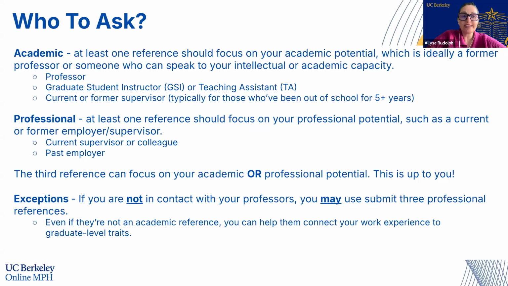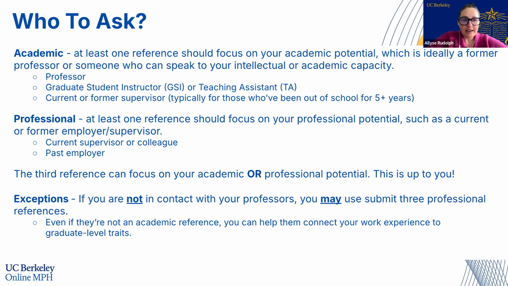Your references do need to be from academic or professional sources. Ideally, it's great to have a mix of both, but we understand that not everyone is necessarily in touch with their former professors, especially if you've been out of school for a while. Or you might be someone who has the opposite situation. You're still in school and you don't have a lot of professional references. So it is okay to give us three academic or three professional references, but a mix is ideal if you can get that.